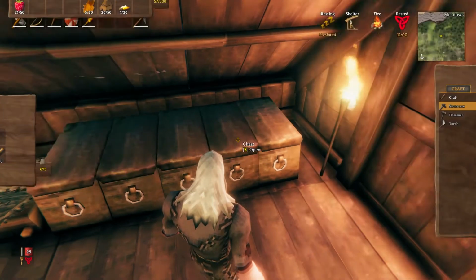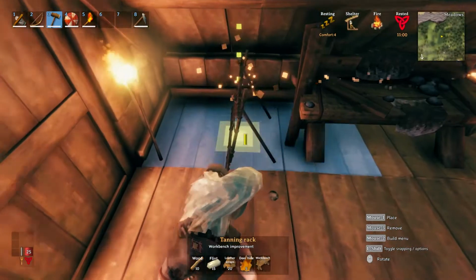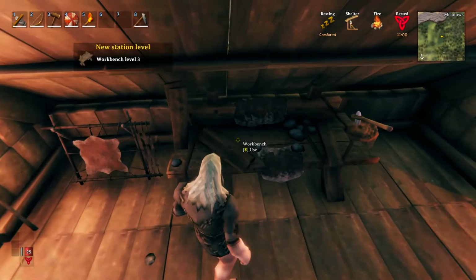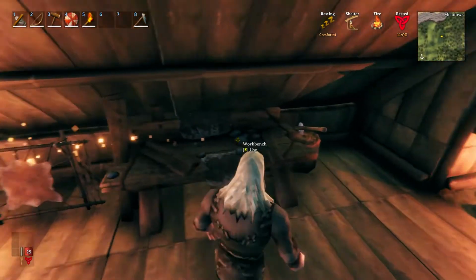And I think it was 15 flint, I do believe. Let's take that 18 there. And we can make the tanning rack here. So it looks pretty cool. And that'll upgrade to a level 3. So it doesn't unlock any more recipes when you do that, but you can kind of see if it's connected. You'll see this little glowy bits there going to it.